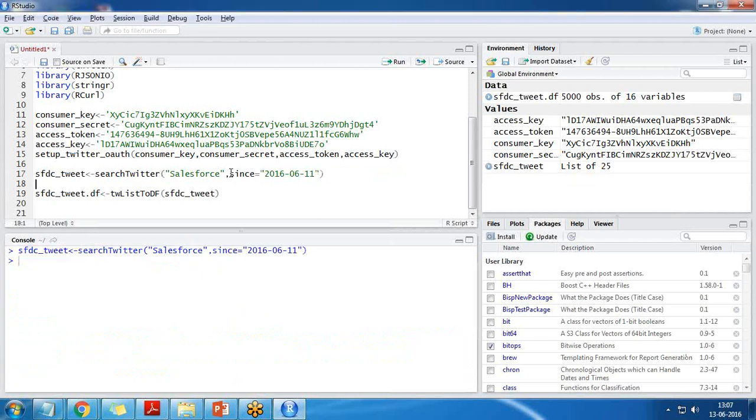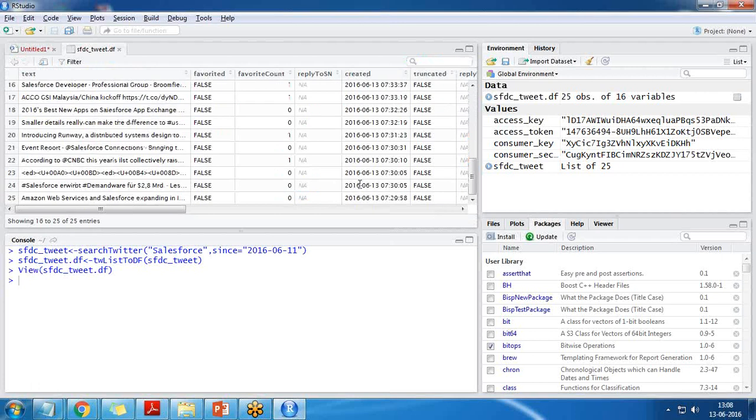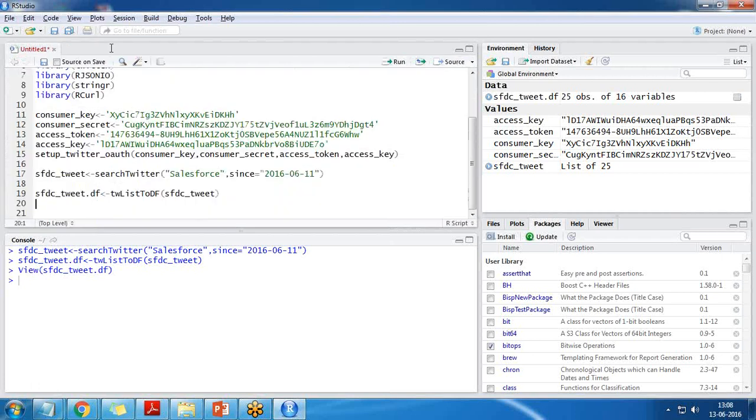You can see here I simply pass an attribute, since 2016-6-11, and I've simply converted it into a data frame. If I look at the data frame, it shows all the values since 2016-6-11 of June till the current date and current time.